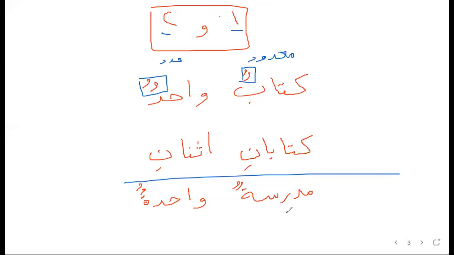Kitabani: the word kitab originally is in the singular form, a masculine object, so you say ithnani. Whereas madrasatun is mu'annath, feminine, so you will say wahidatun, as you would say mu'annath with mu'annath in na'at and man'ut. And if we were to make this into dual, muthanna, don't get mixed up with the word mu'annath, which means feminine.